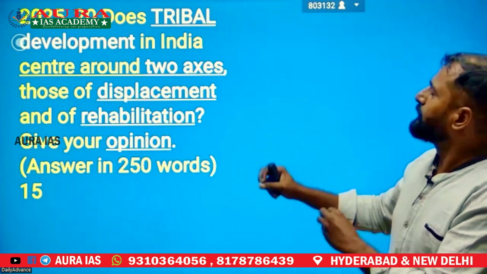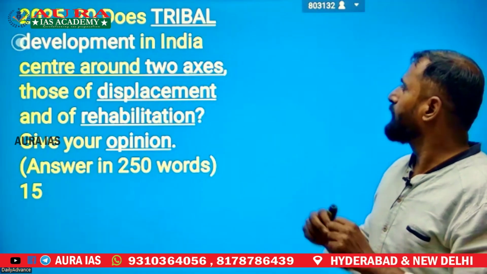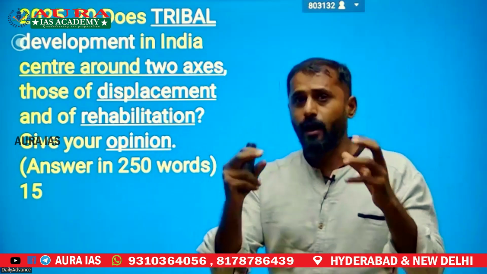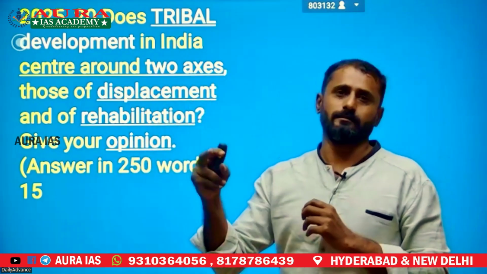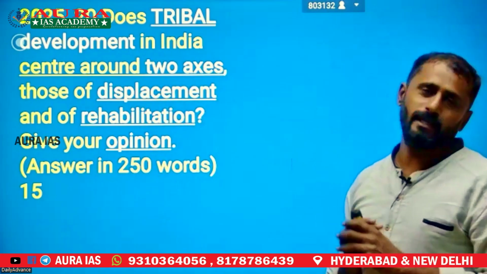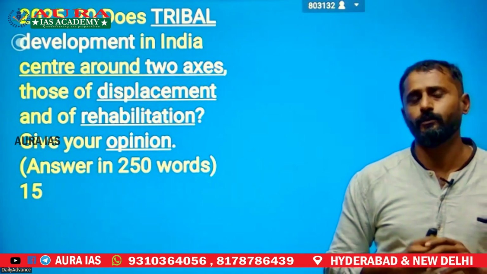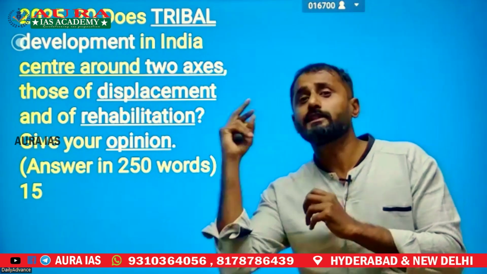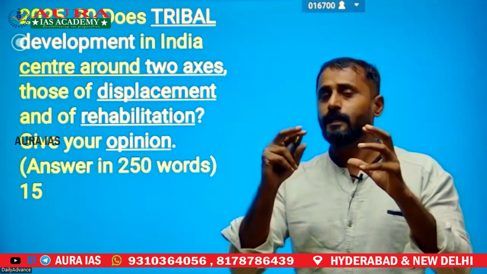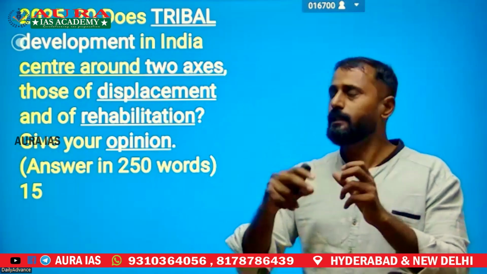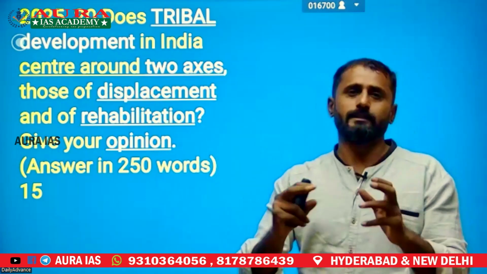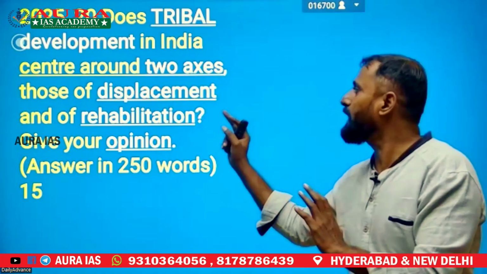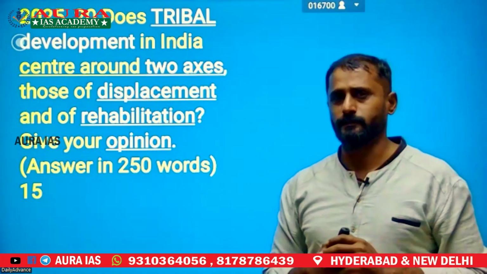So here, the core idea is: do the developmental projects and policies we have in India revolve around these two, that is displacement and rehabilitation? What is your answer? To make the concept clear, the Earth revolves around its axis. Did you get the point? Similarly, here they are asking, do our policies and programs with respect to tribal development revolve around displacement and rehabilitation? So what is your opinion?